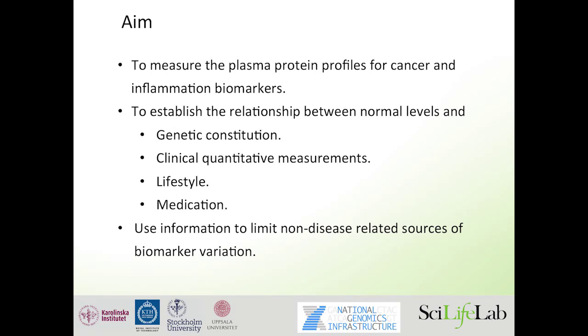The study that we designed was really aimed to look at the protein profiles, and we took 2 profiling kits or panels, the cancer and the inflammation biomarker panels, and then we wanted to look at the measurements we got out and try to relate them in a population sense to other measurements we had. In this case, we had a lot of genetics data for this particular population. We had measured all kinds of other clinical quantitative measurements from blood samples, from clinical chemistry, hundreds and hundreds of measurements that we had generated previously.